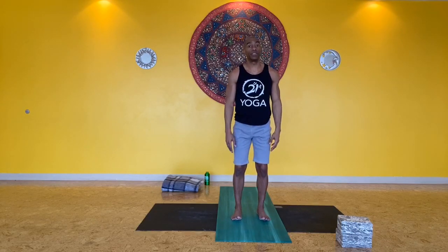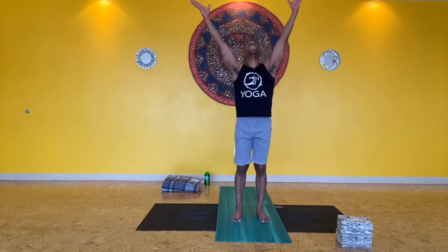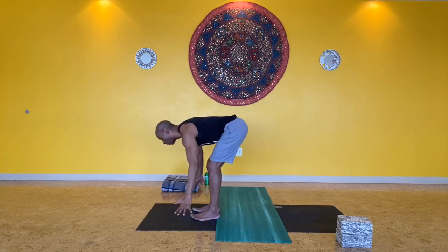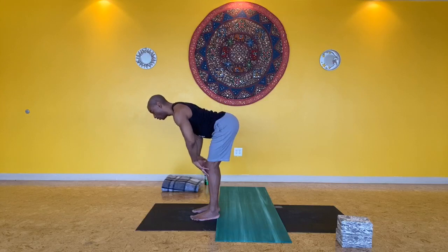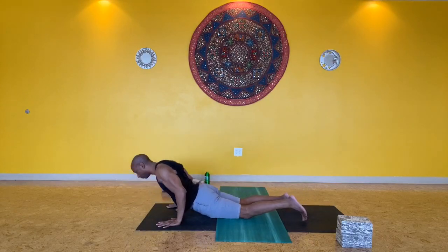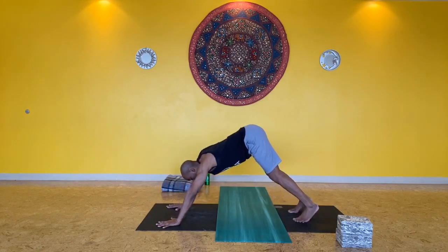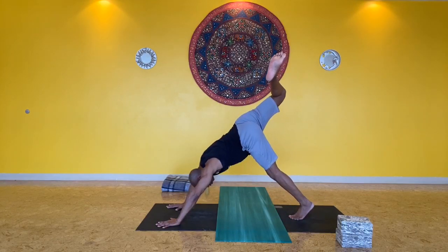All right, let's get ready to flow. Let's add on to our sequence. Here we go. Inhale, extend the arms into the air. Exhale, swan dive forward. Moving at your own pace. Inhale, rise up halfway. Exhale, bend your knees, hands to the mat. Walk or step back into plank pose. Come on down. Inhale, up dog. Exhale, downward facing dog. Inhale, extend right leg up. Bend, twist open. Let's choose a new pose here.